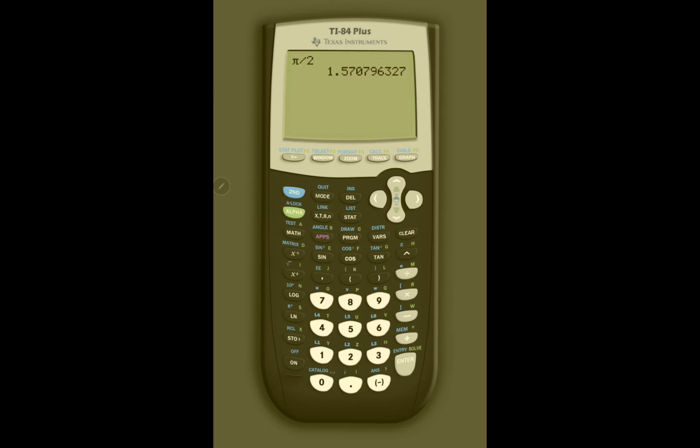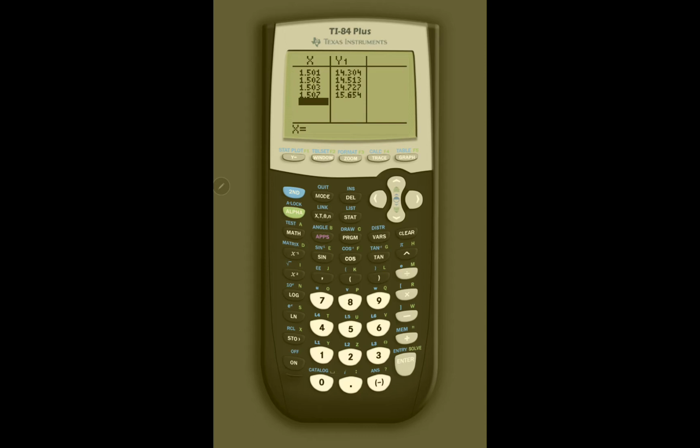So I'll do like 1.501 maybe. Okay, 1.501 will be very close, just a little bit to the left of it, right? Then 1.502, a little bit closer. Oops, I think I went the wrong direction there. Sorry, this is 1.502. Okay, there it goes, 1.503, 1.507. So you're getting a little bit closer here, right? But as we get closer and closer to pi over 2, our y value there is increasing.